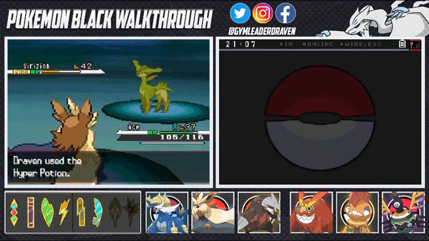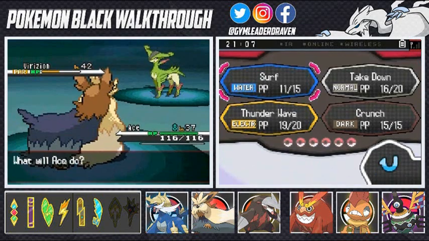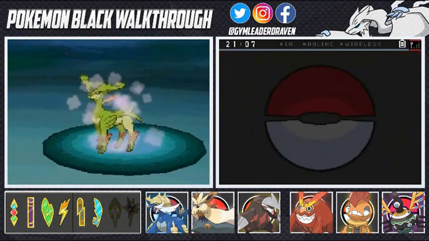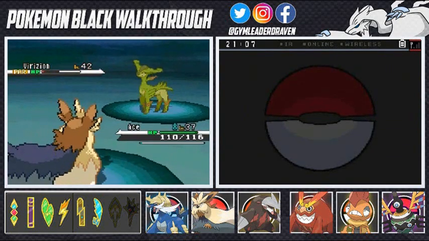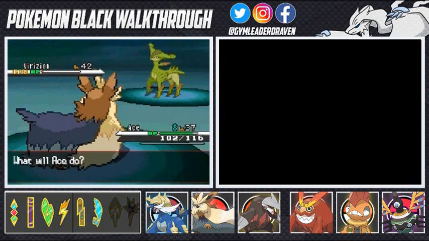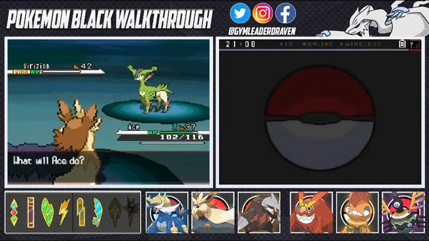There we go. There we go. So no more Giga Drain on you. Let's go right ahead and use a Takedown Attack. Oh my god, it nearly fainted right there. Woo! Oh man, for a second there, I thought I was gonna faint.